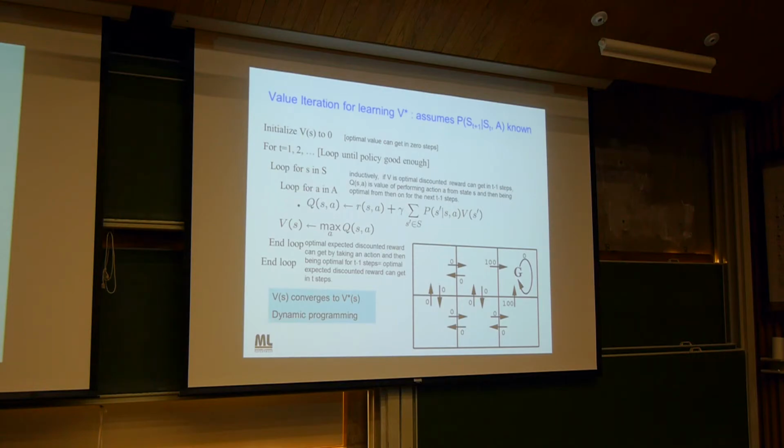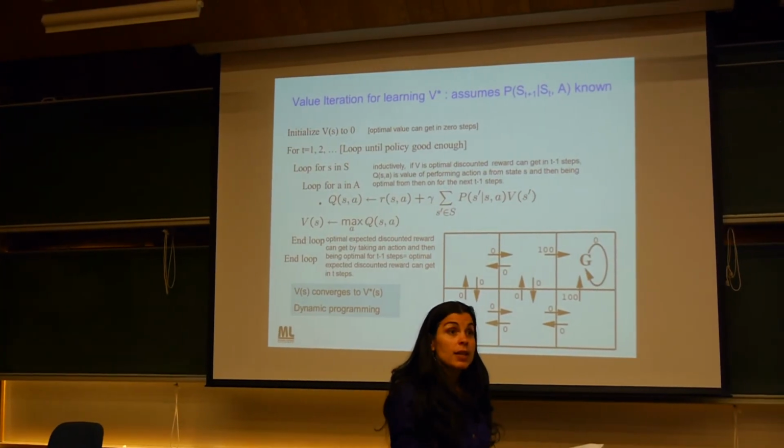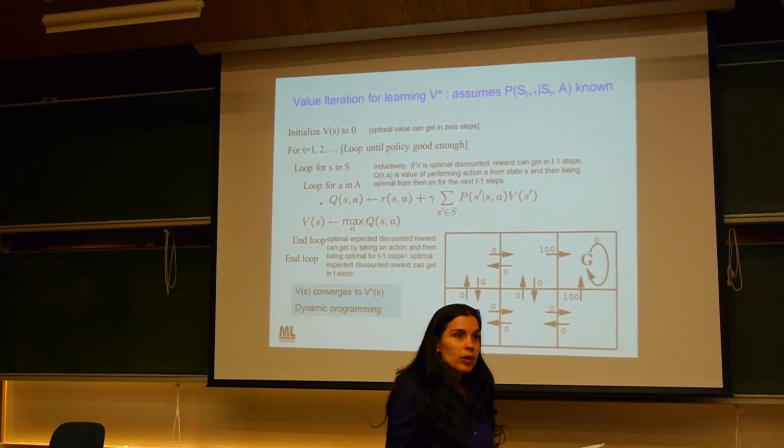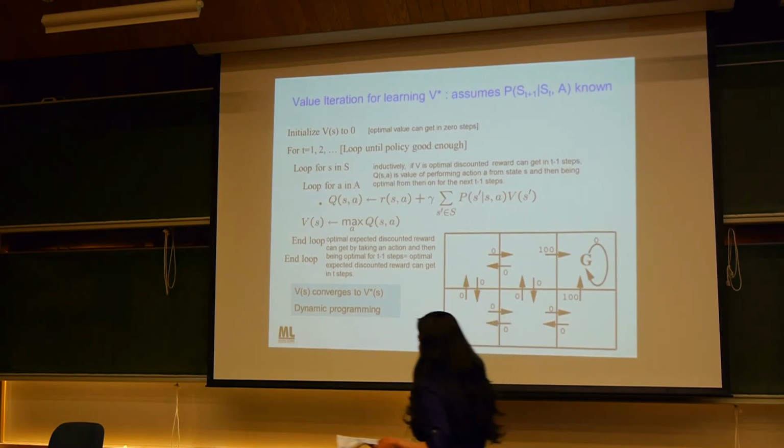But even without knowing DP so much, you can also see this. I don't have a marker today, unfortunately. Maybe I can write on the board. Let's assume that you don't even want to go into dynamic programming, but somebody gives you V star of S, the optimal value for any state S, and I know the transition probabilities and I know the rewards. Now, how do I compute the optimal policy? Well, what do we know? We know that given a state S, pi star of S, is there something I can write with?